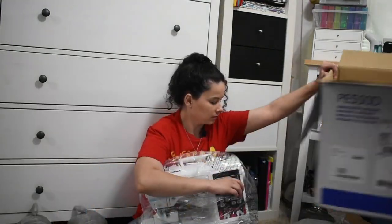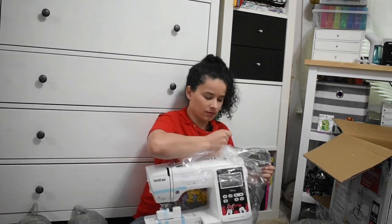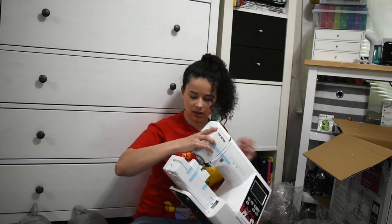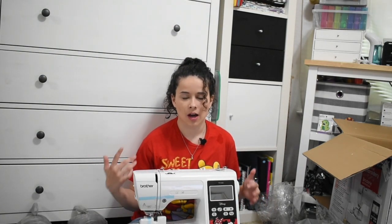Okay, I didn't expect him to be this heavy. So I'm not going to take the foam out because it does have foam where the needle is, just because I'm not going to actually play with it right this second. I've got some other stuff I have to do, unfortunately. But we will go play with this, and I will take you along with me for my first project. I'm just going to do some reading, some research on it. I don't want to just go into it blind, have a bunch of footage.